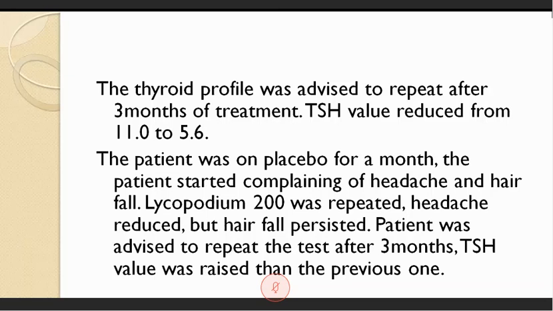The patient was on placebo for a month. The patient started complaining of headache and hair fall. Again, Lycopodium 200 was repeated. The headache reduced, but the hair fall persisted. The patient was advised to repeat the test after 3 months. The TSH value was higher than the previous one. So now, is it good or bad?